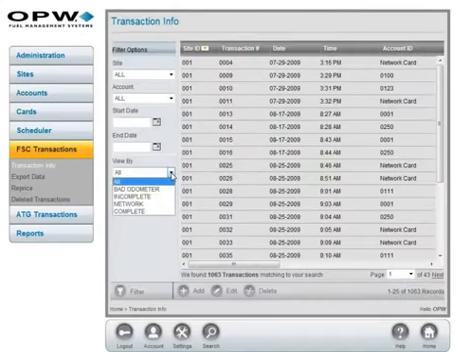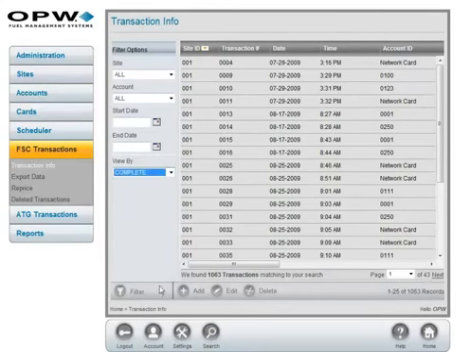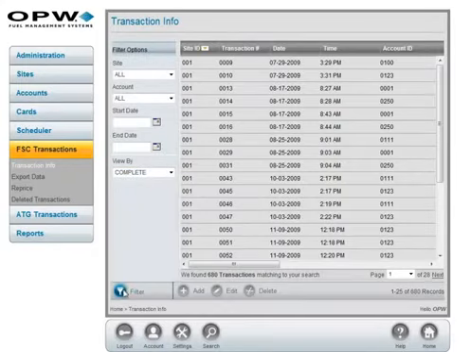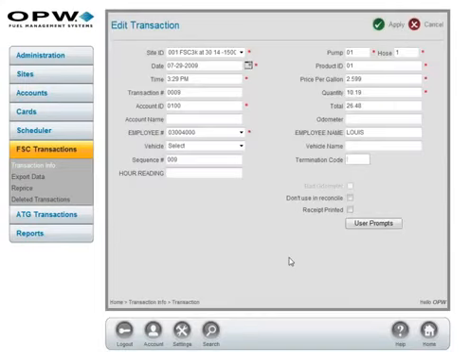And then the last view by is complete. So these will list out all my proprietary card transactions that are not flagged as having a bad odometer or incomplete. And there's all the information about a particular transaction.